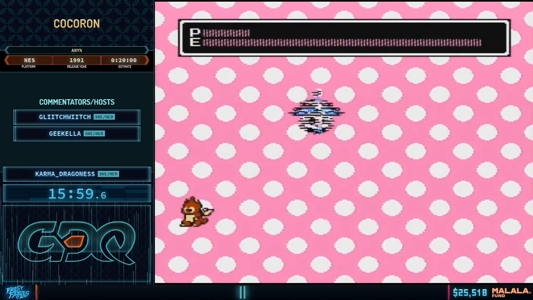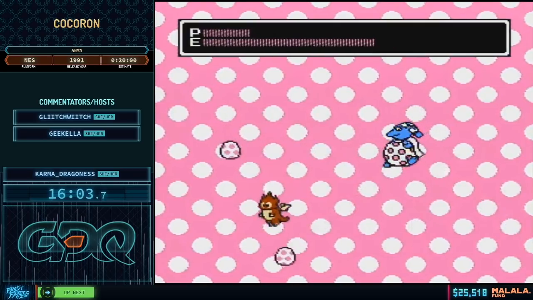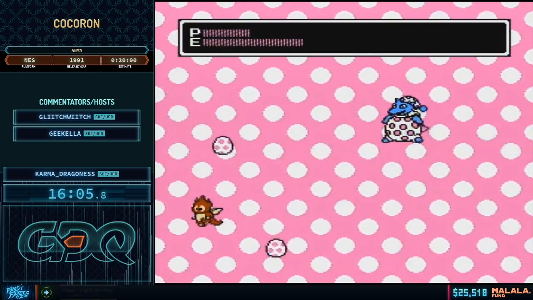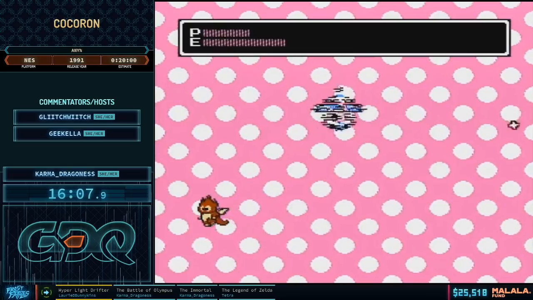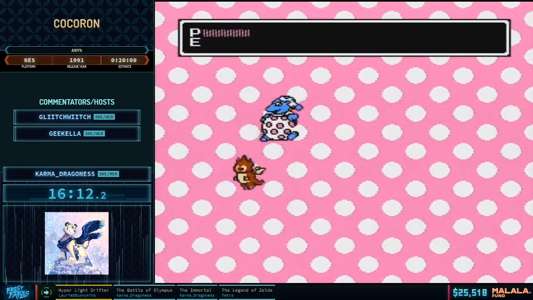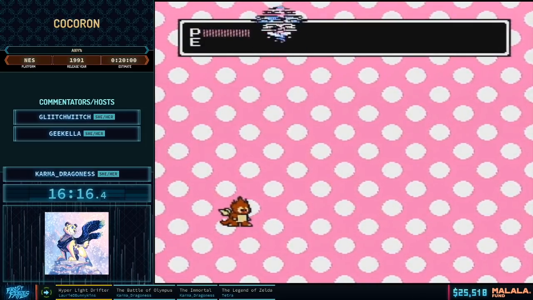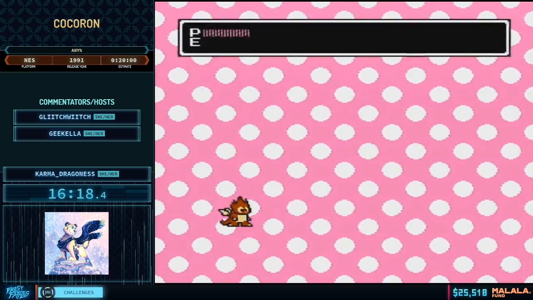Karma's going to be jumping up and throwing two shurikens at him, hopefully nailing with both. I think settling for one is definitely great, but it's survivable. There we go. Okay, time's going to be when the music stops, so I will call it in just a sec here. Nice fight. Time. And that's GG. That was awesome.